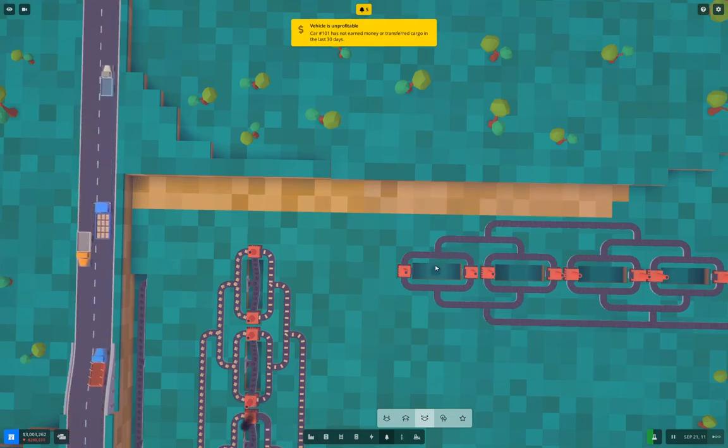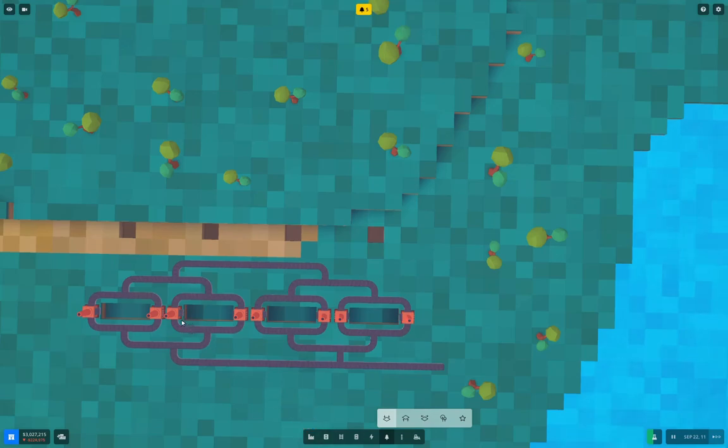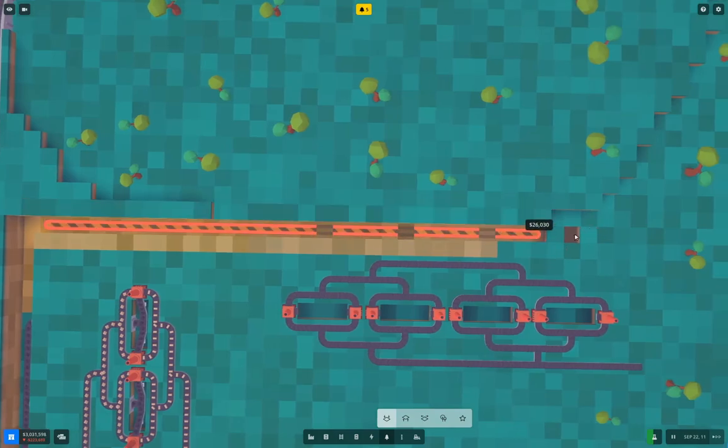Now, I need to get this to come up over here and over here. So I'm going to need to drop it here, here, here, I think. Yeah. And here. Okay. And I'm going to need to drop it here. Actually, I can just drop it all the way through here. Yeah.